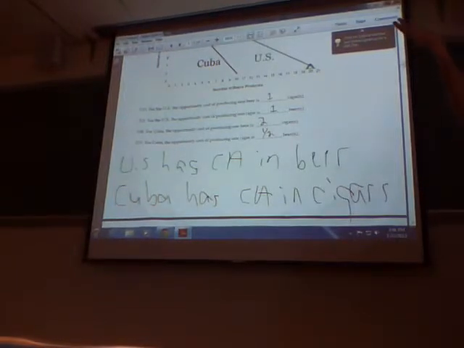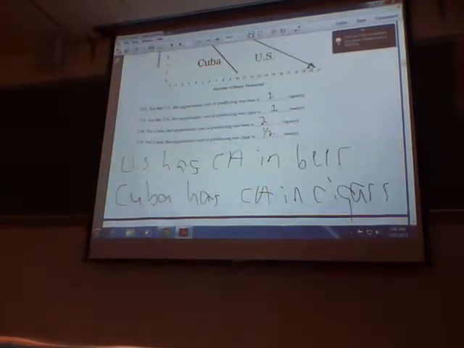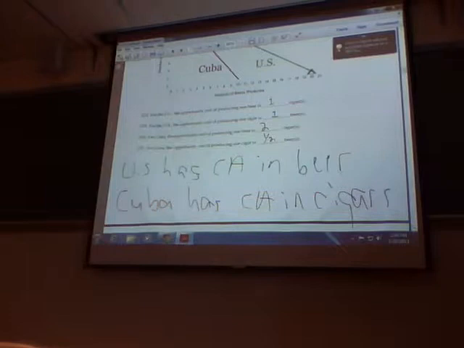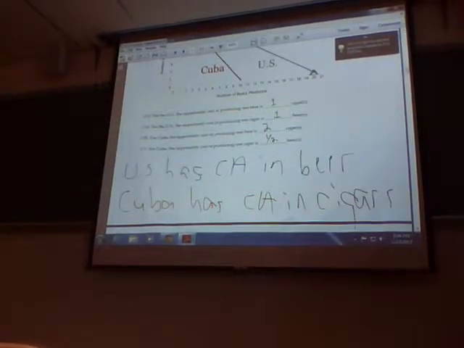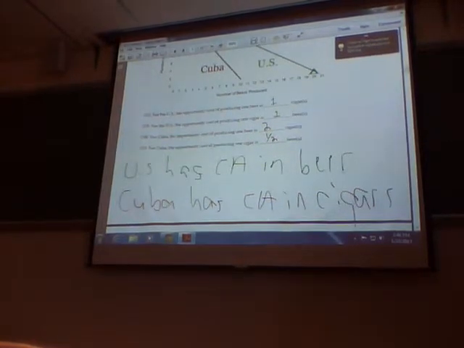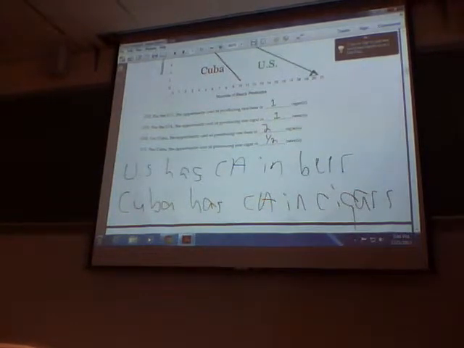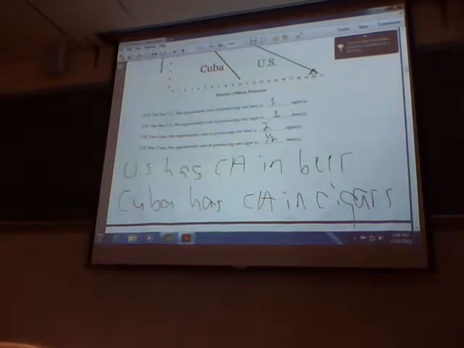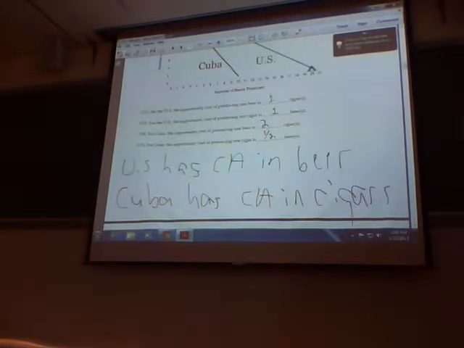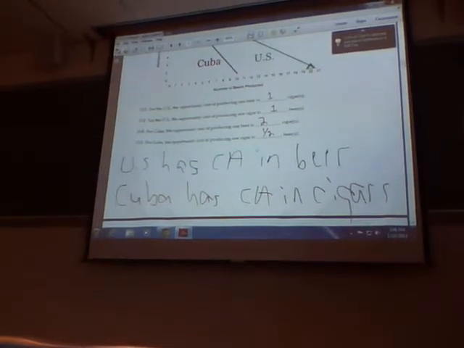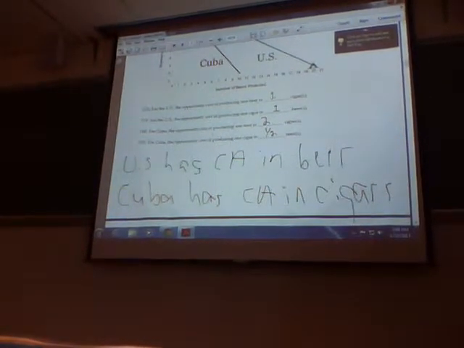You would probably think, if you think cigars and beer, well, U.S. is more likely to produce beer than cigars. But don't just assume it's going to be like that. Like if I want to test and see whether you really understand that, I can switch this and make it so that you end up concluding things that you don't normally see in the world, like saying the U.S. concentrates in cigars. That doesn't sound right. That's not what we see out there, but I can make the problem reflect that if I wanted to see if you really understand it.